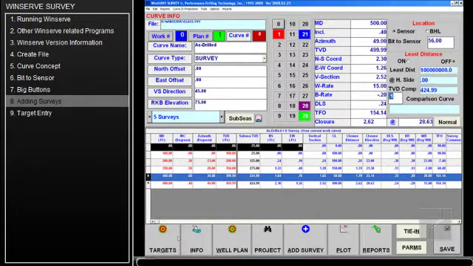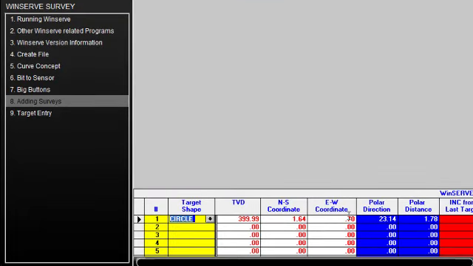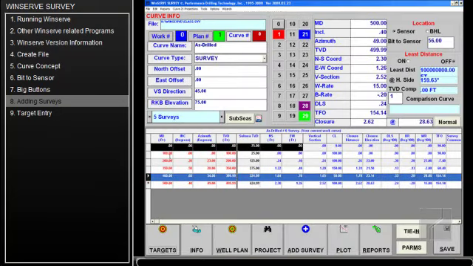And I'm going to come over here to the target screen, and this will be your first time seeing this target screen. This screen is taking that point and turning it into a target with the coordinates, the TVD, the north-south and east-west coordinates of that particular survey point. When we use that tool to pick a point off of a proposal curve that we want to target with our projections, it's a very useful tool.